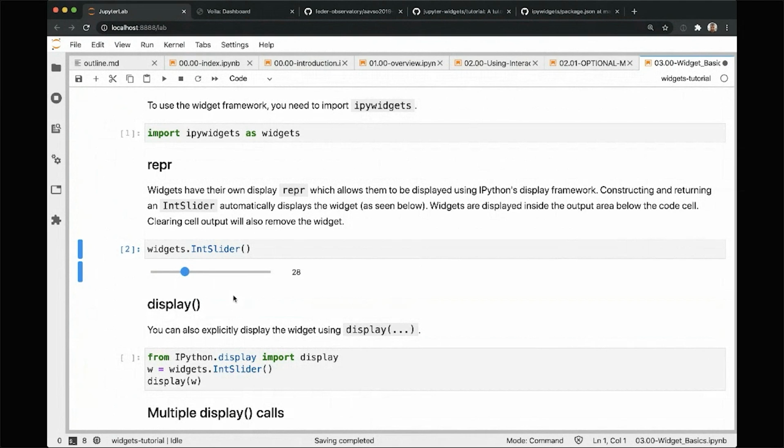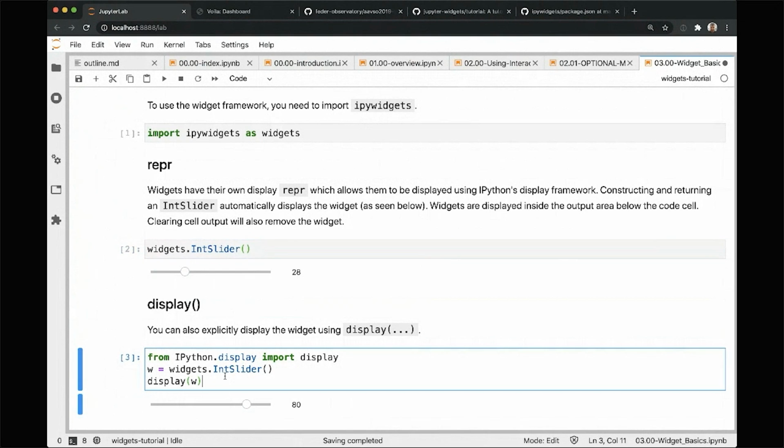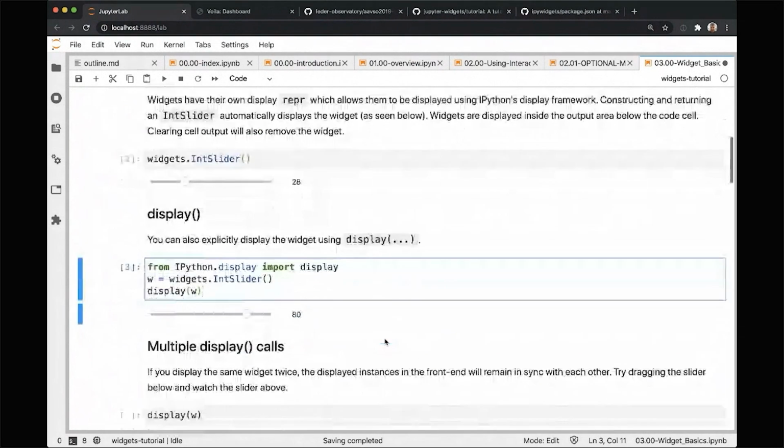Interact is not the only way to make or to use widgets, but in some instances, it's a really convenient way to do it without having to write a lot of widget code yourself. There's two ways you can display widgets. One is if the widget itself is the last entry in a cell, it's displayed. Or you can use the display function to display the widget.